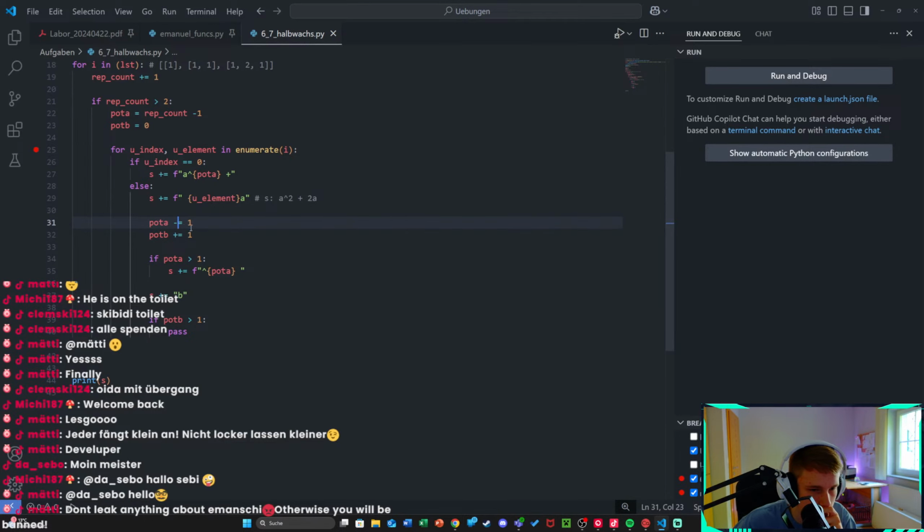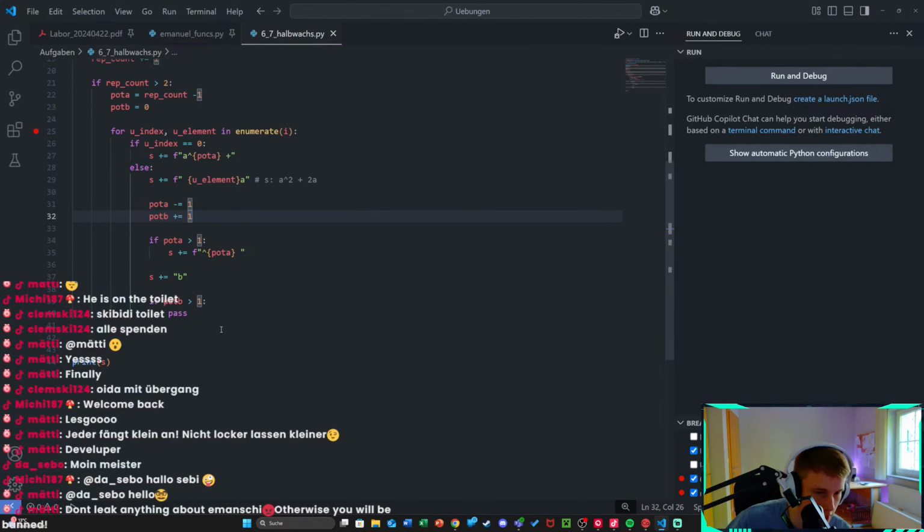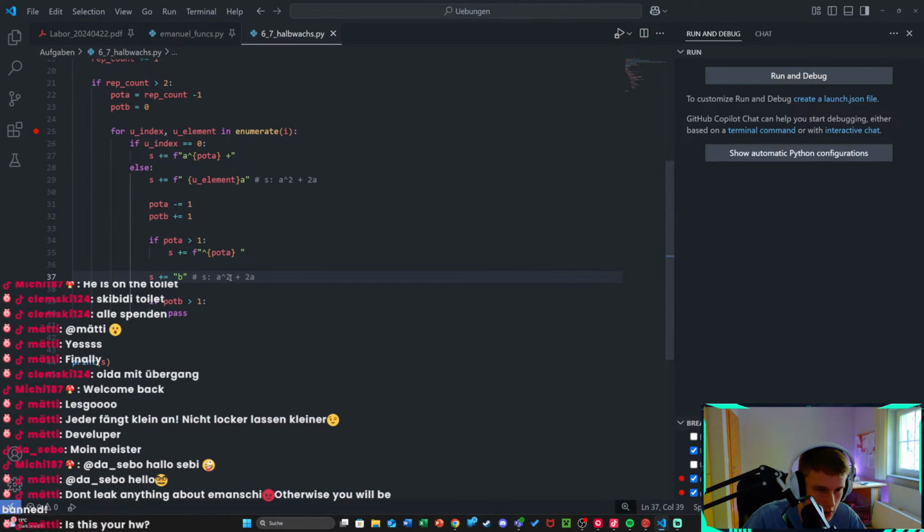Plus 1 and potence B minus 1. So, if potence B is bigger than 1, if it's bigger than 1, B is already added. Wait, let's just copy that command so that I can imagine how it looks. Now it would look like this.